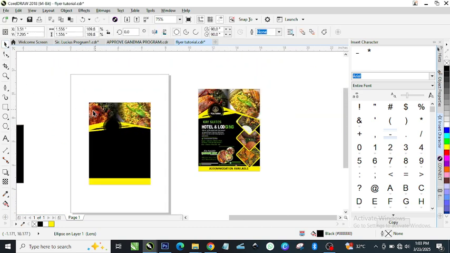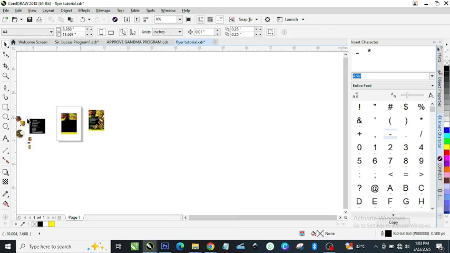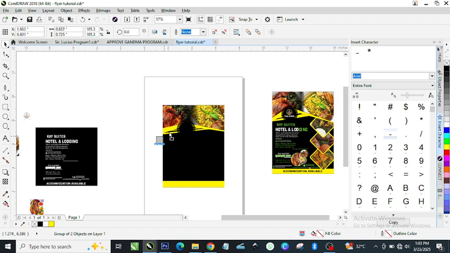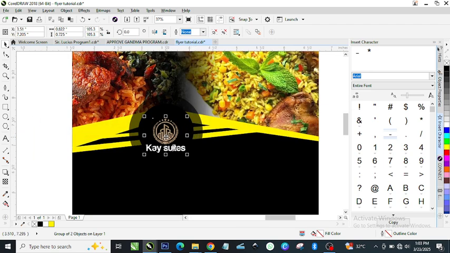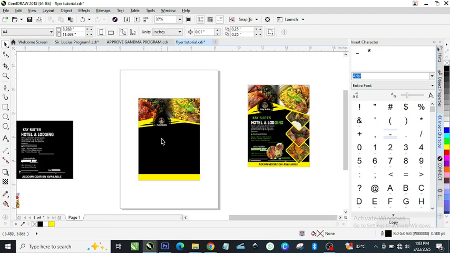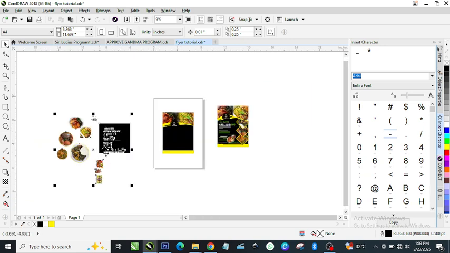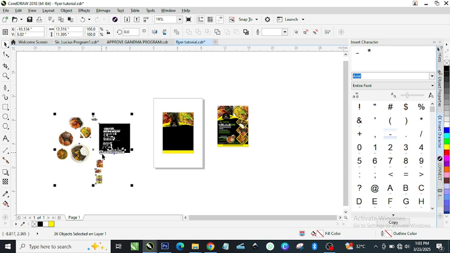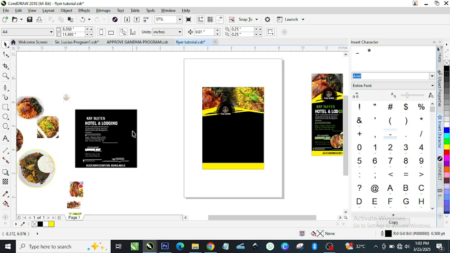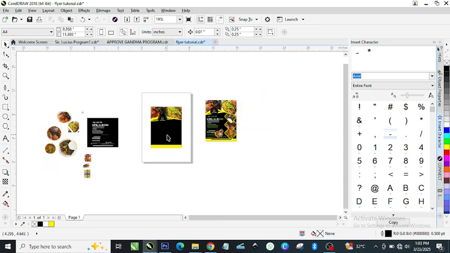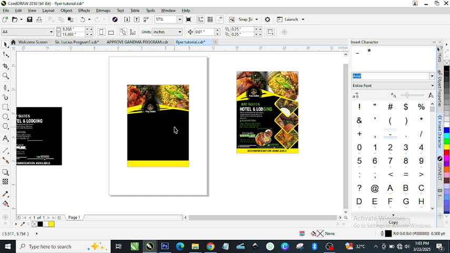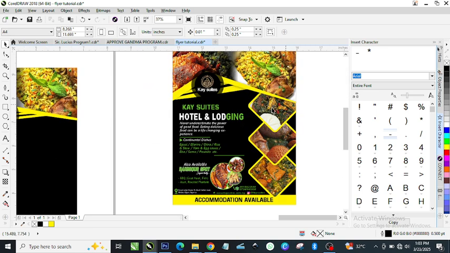All right, so now bring in your logo. This is the logo the client sent to me, so you're just going to place the logo right in the middle of this black one, just like that. All right, so I told you this is my art, stock images that I'm using. I've already typed out the words, so I'm just going to tell you the font so that you'll be able to follow. So the next thing we are going to do, you can see this other one.